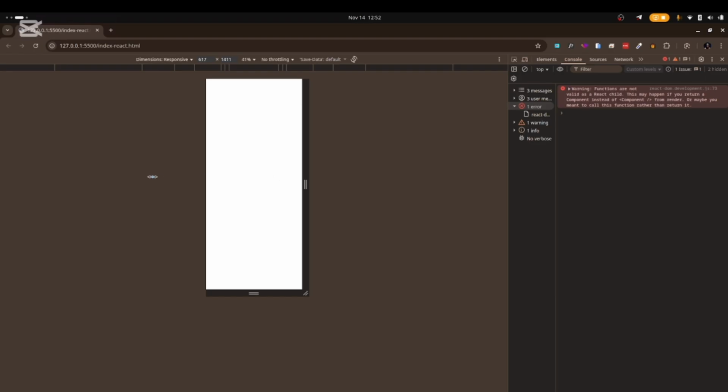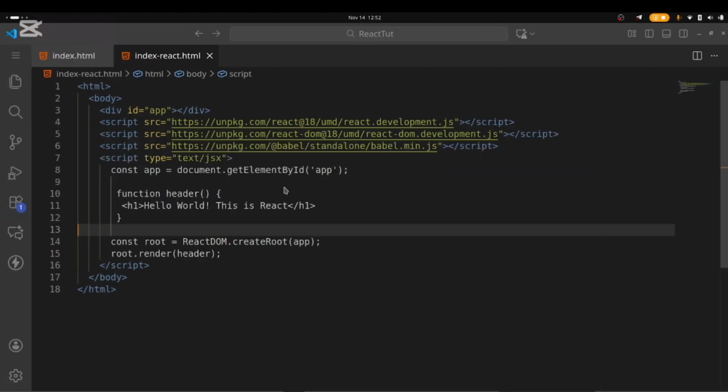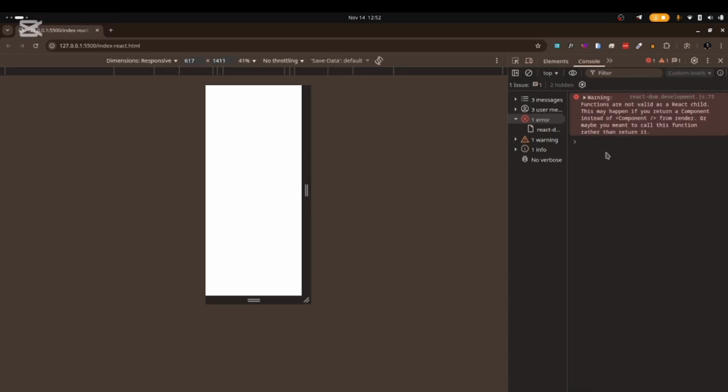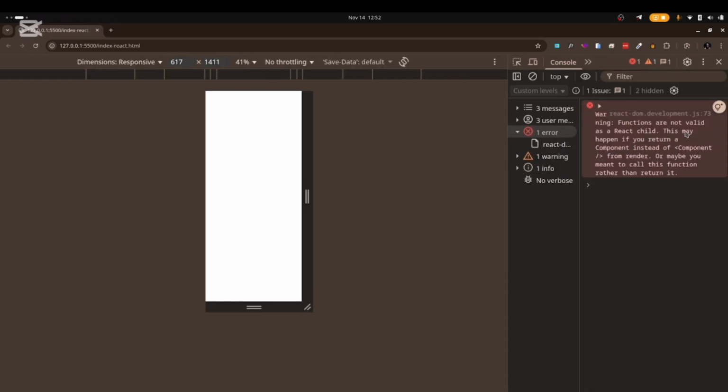You can see here the error says warning, functions are not valid as a React child.